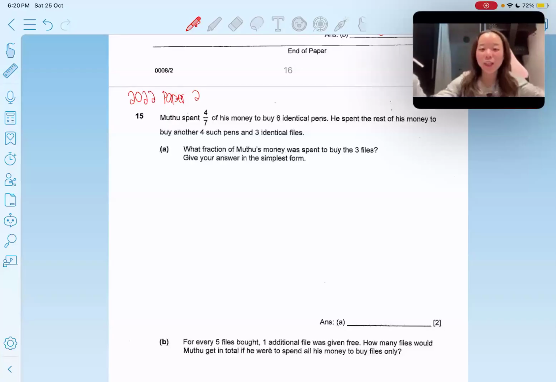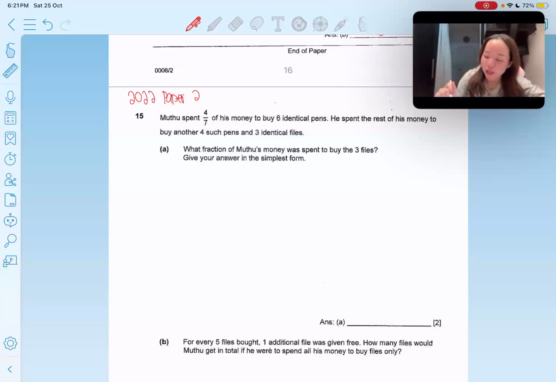Okay, hi student. Today I'm going to go through another past year PSLE paper, the year 2022 PSLE paper 2, question 15. Whenever students see fractions, they will start to sigh and think that fractions are so difficult. Most of the time, I will teach my students how to solve fraction questions with units, which technically makes it easier because we are more used to drawing unit models, correct? Now let's start to read the question together.